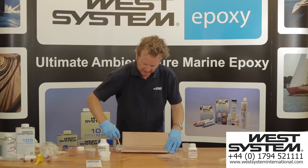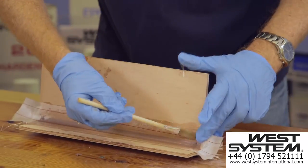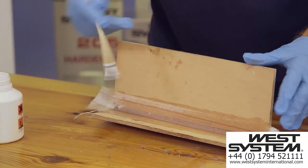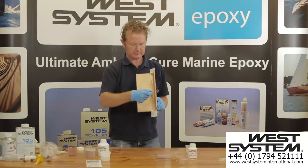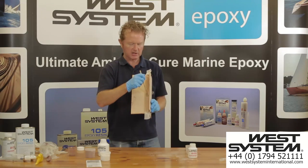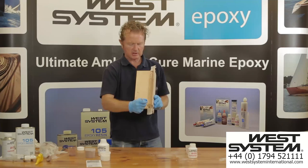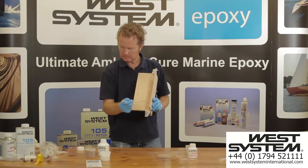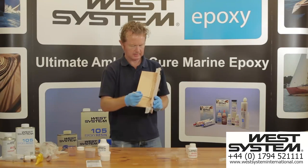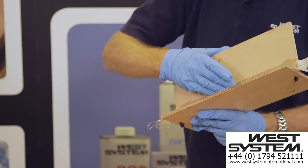If it looks a little bit dry, there's no harm in adding a little bit more of the resin hardener mix to the surface, to ensure that it's wet out and it's totally in contact with the resin hardener mix. I'll just use my gloves to smooth this down.